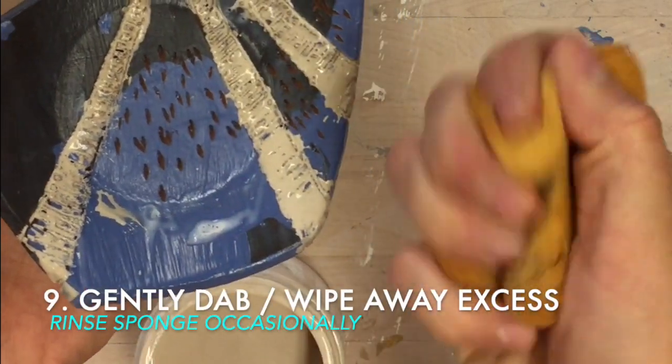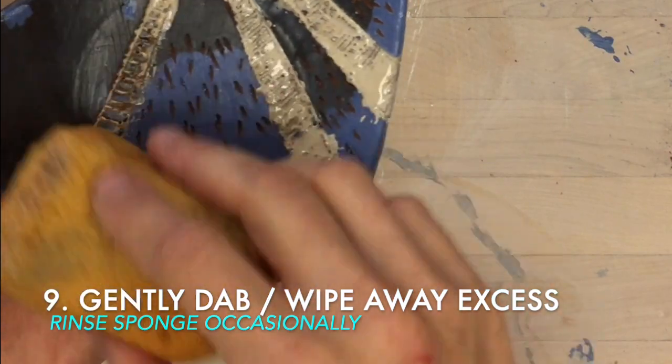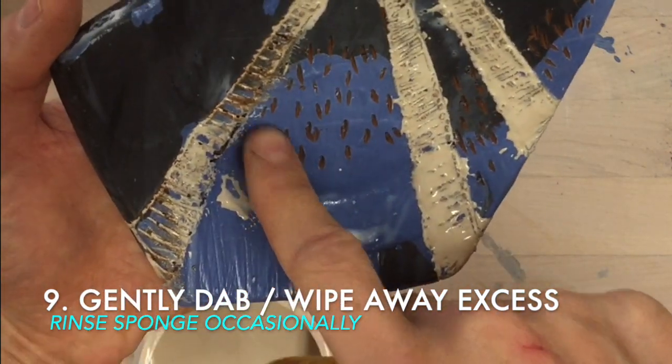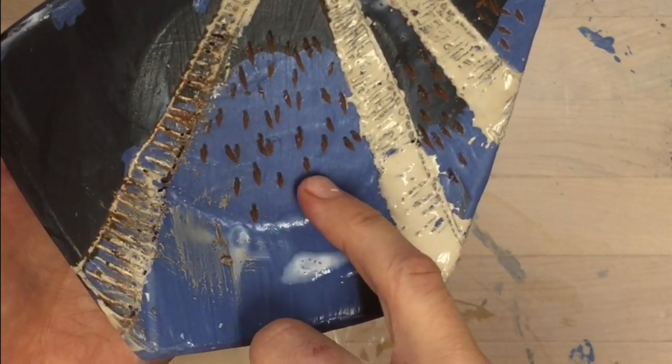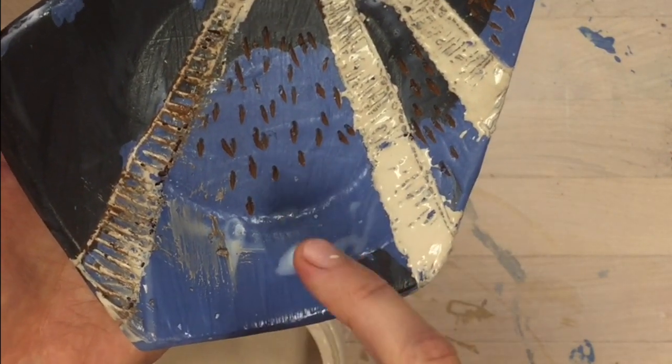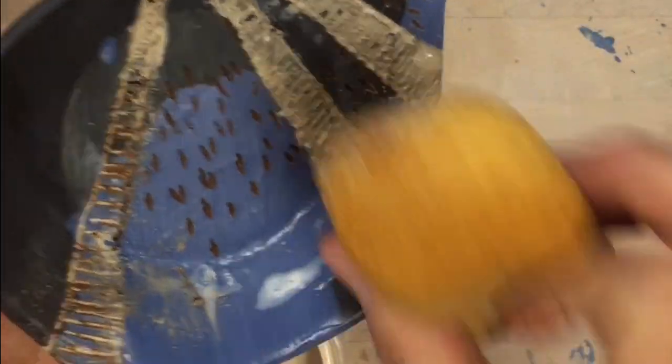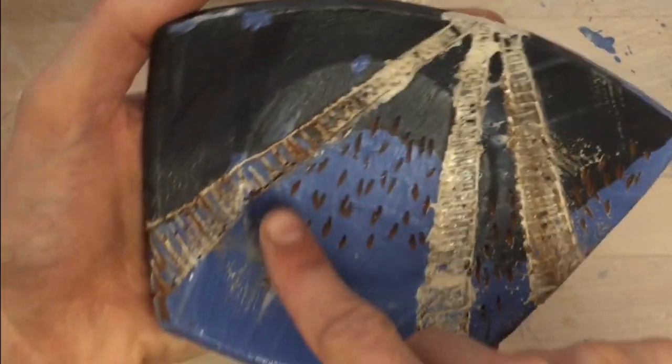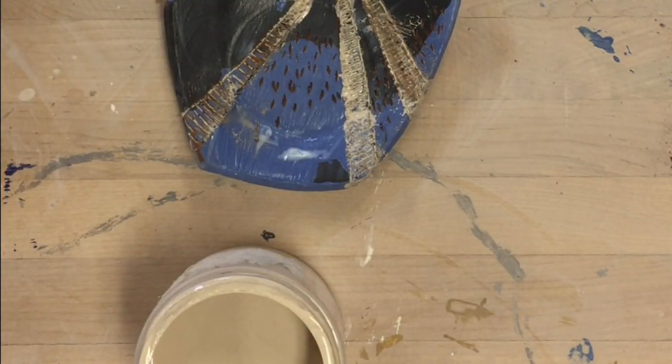So what I would do now is I would fill in my purple, but ultimately the main idea is that I'm then going to take my sponge, make sure it's not dripping wet, and I just kind of gently dab and wipe. And you can see it starting to allow me to fill in the lines because I carved all the way through the wax and the decorating slip or underglaze and revealed my clay beneath. And I want to be careful since my plate is still a little bit wet, you can see I might be smearing it away. So that's why I usually start by dabbing it and then I might go wipe it. So I would let this dry a little more before I fully wiped it down, and that is wax resist inlay.